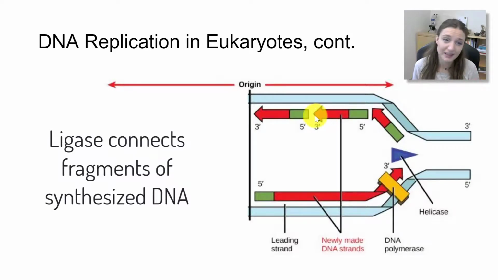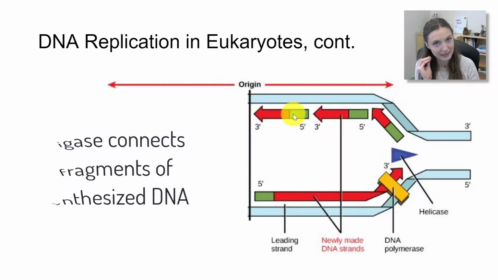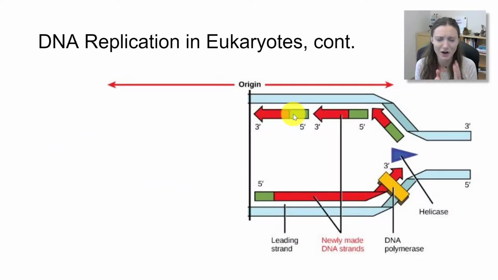So there's going to be another enzyme that comes in called ligase that will connect together these pieces. It will remove the RNA primer and lay down a short sequence of DNA to connect together these fragments of DNA. So ligase stitches everything together to make one continuous piece of DNA. So we don't have any of these RNA primers hanging out there, and then all of those phosphodiester bonds between the sugar and the phosphate groups, they're all connected into one beautiful continuous piece.